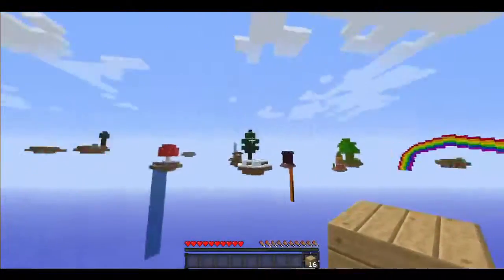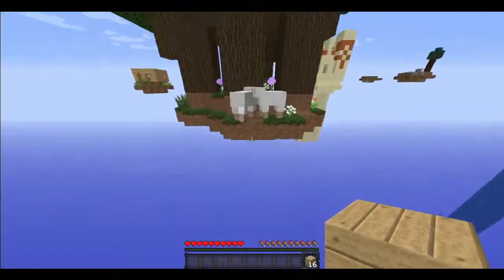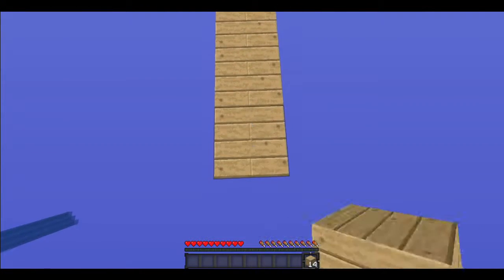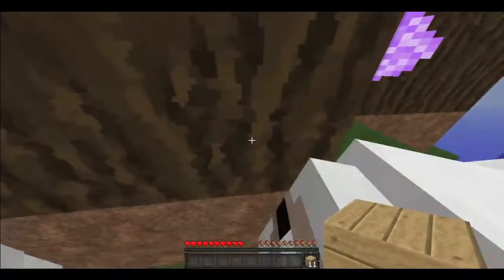Oh, it wasn't from one of the others. No, they're a bit too far away, aren't they? Anyway, right, 16, that's definitely enough. Let's get down here. And there we go. Oh, we've got sheep on this island. That's good.